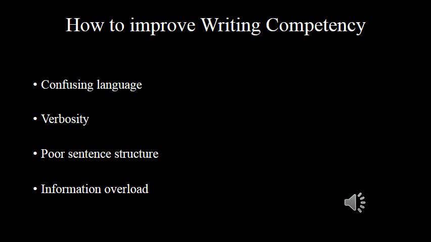And the next one is information overload. As we know, information overload is very difficult when it is a letter, or a discussion, or a class, or whatever means we use to communicate. Information overload means we don't use a lengthy letter to convey our messages to the reader or end user. It may lead to readers being confused, with frustration and doubts about the writing's credibility. Therefore, a writer must decide what sort of information is required in order to produce clear, concise and relevant work. So we have to bear in mind all these elements, then we can improve our writing competency.